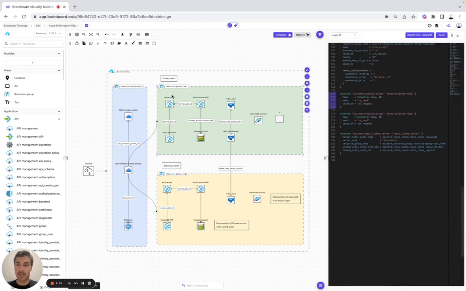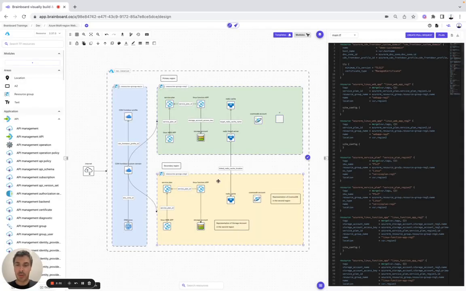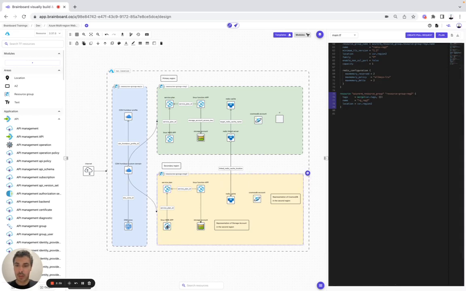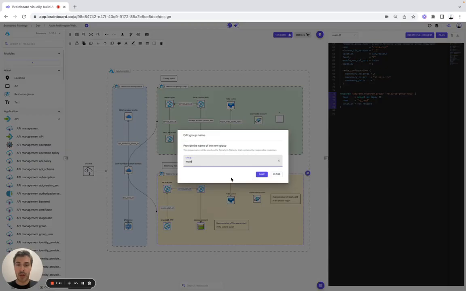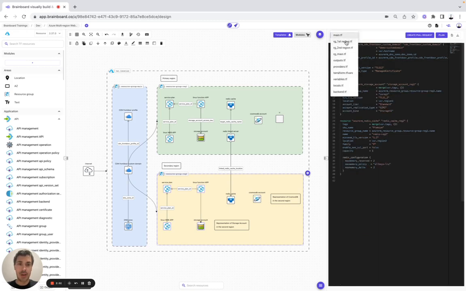Then we are going to do the second thing here. So we select all of these resources here, and then we create another Terraform file. So here, resource group first region. We save it, and here we're going to do the same thing with all of these resources. So here we select them, and then we create our third Terraform file. So here is going to be RG second region. Here we save it, and as you can see, you have the first, the second, and the main.